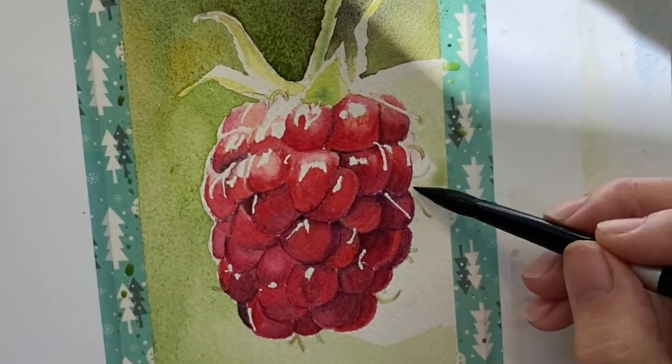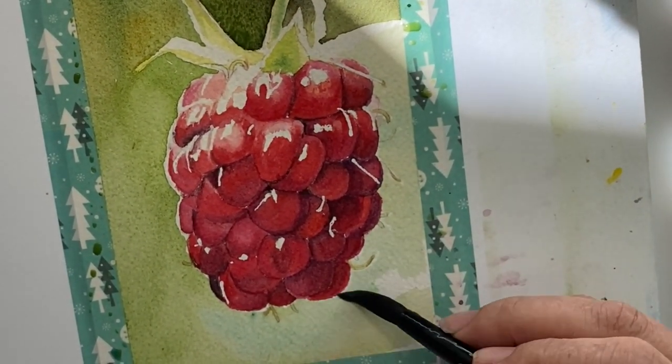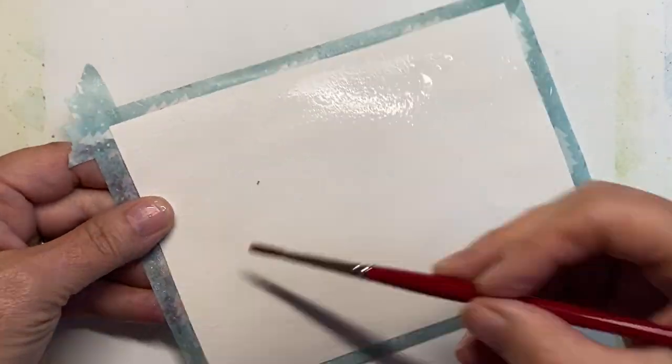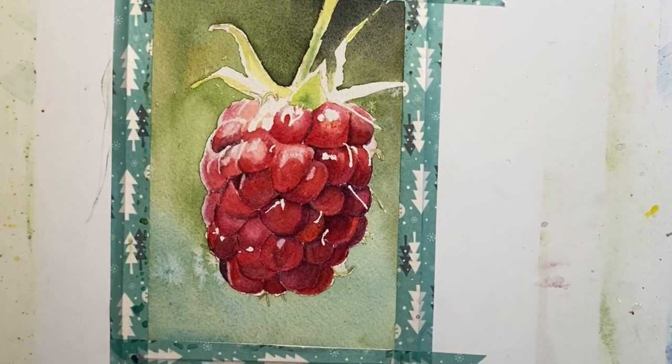And so this is a wet on wet technique, and paint is only going to go where the water is. So when I lay down water and then I go ahead and put in more color, that color is going to bleed beautifully into the background.